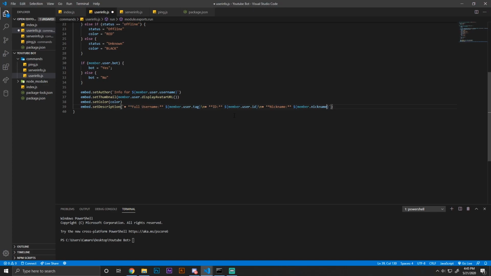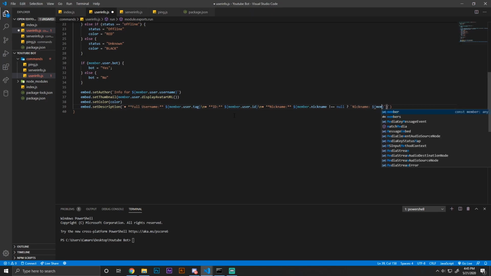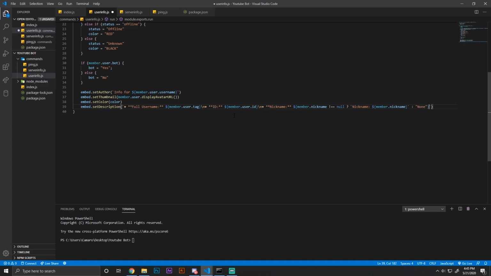And then if that returns null, if they don't have a nickname, we're just going to do nickname, member.nickname, and then or none.